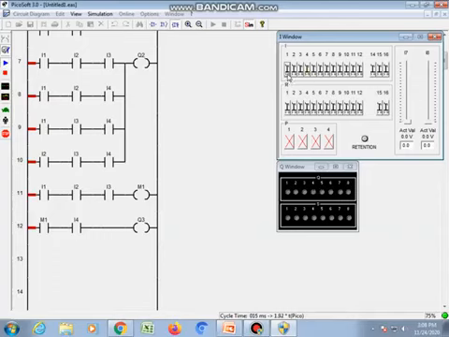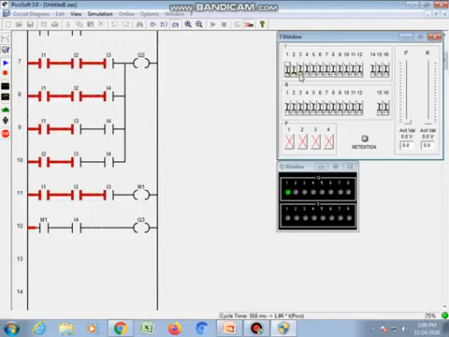Any 2 sensors true, 1 and 2, you can see one output coming, Q1 is coming, or 1 and 3 we are getting, or 1 and 4 we are getting. Same case, 2 and 4 or 3 and 4. So let us see, any 2 sensors become true, we are getting a Q1 output.